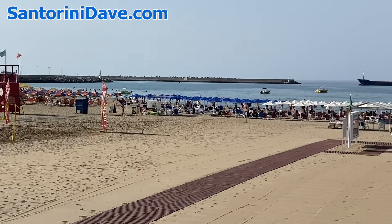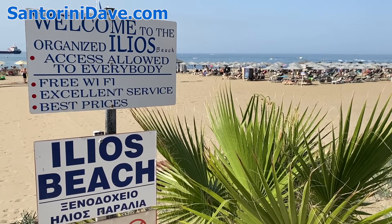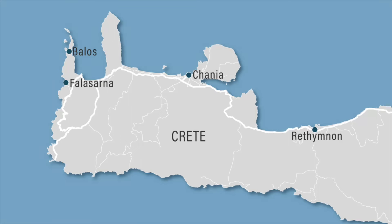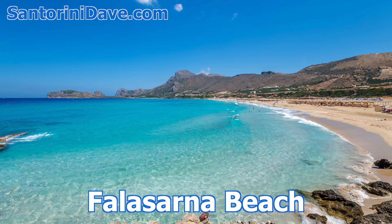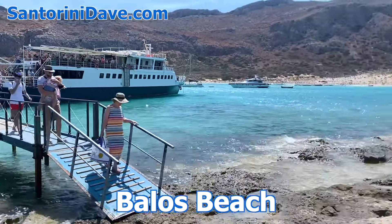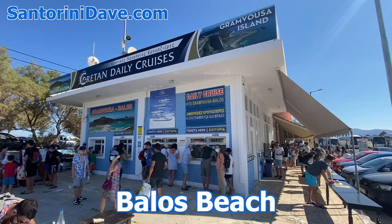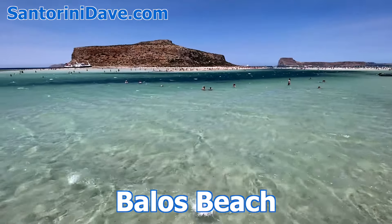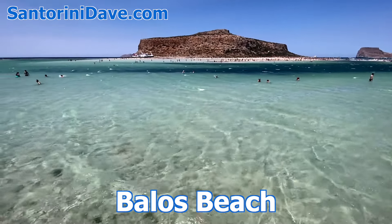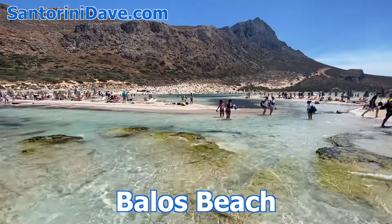Though you can find good beaches just beyond the city center, there are a handful of amazing choices within 90 minutes' drive. Balos and Falasarna beaches are two of the most popular in all of Crete. Falasarna is a more traditional, long, sandy stretch, while Balos is a very unique and remote lagoon. To get to Balos Beach, most visitors opt for the boat trips run by Cretan Daily Cruises, which depart from the port town of Kisamos. The glorious ride is roughly an hour in each direction, with a four-hour stop at the beach.